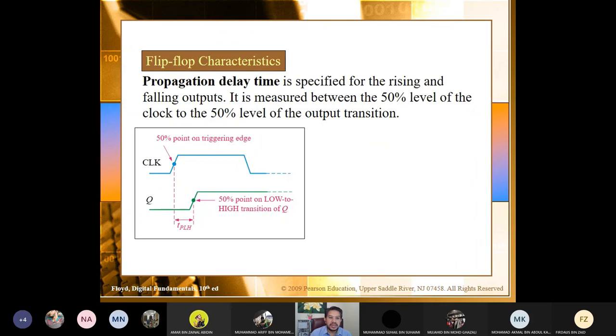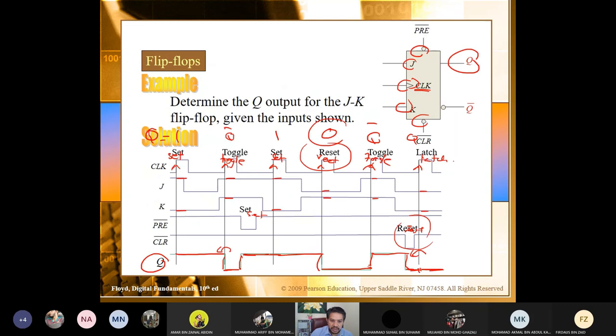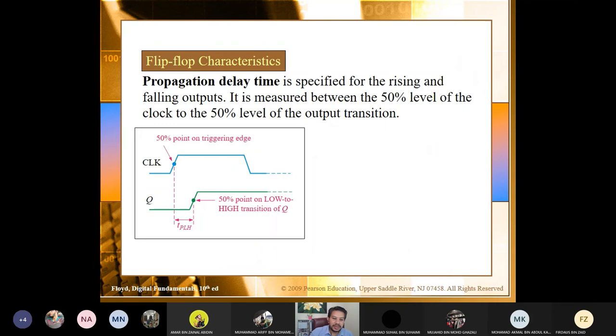Okay, so another part for flip-flops is the concept of propagation delay and a few other things. Even though here we see a sharp transition from low to high, and then from high to low, it looks like a very sharp transition, but in actuality, if you zoom in to the clock and also to Q, it's not really sharp. The rising is not instantaneous, not a 100% clean, very sharp edge. The transition is actually quite gradual.